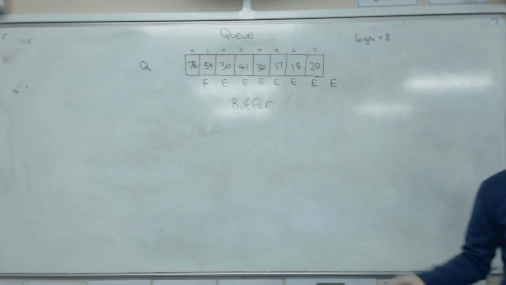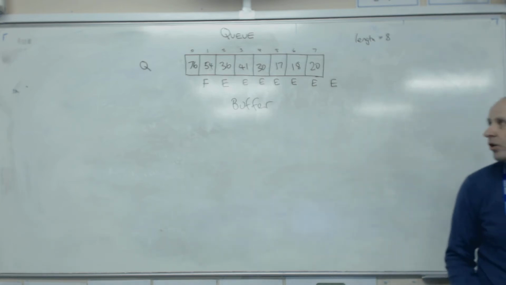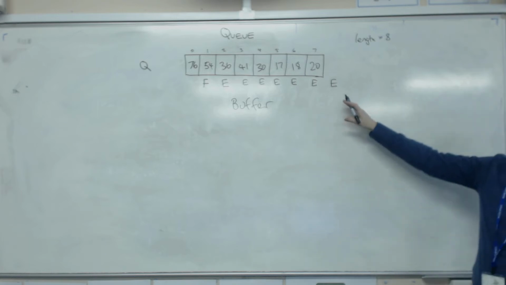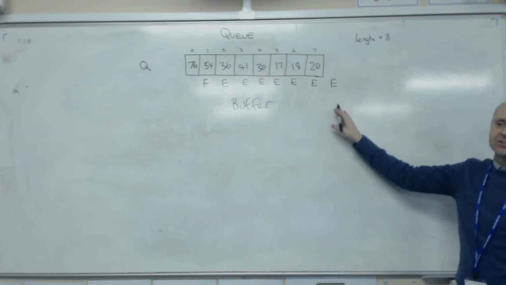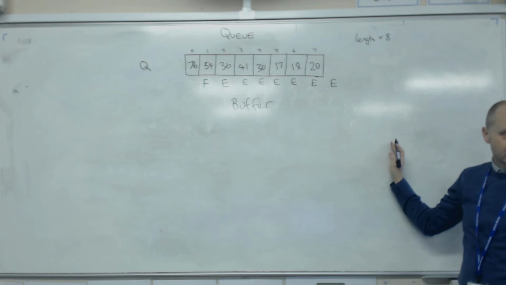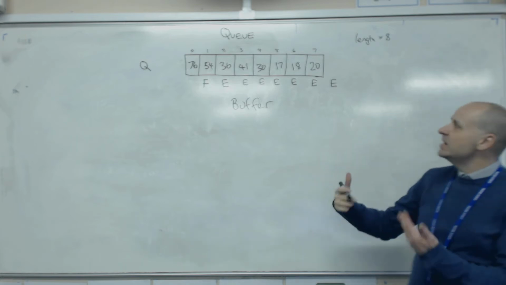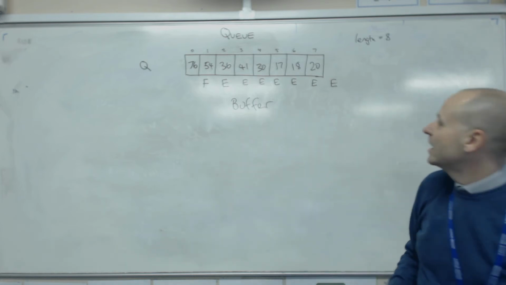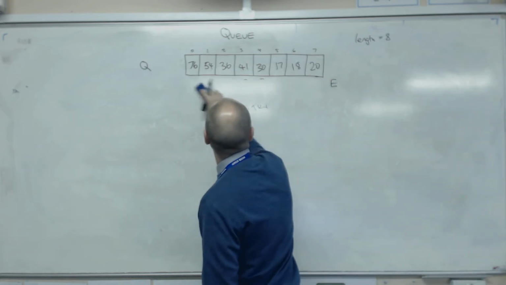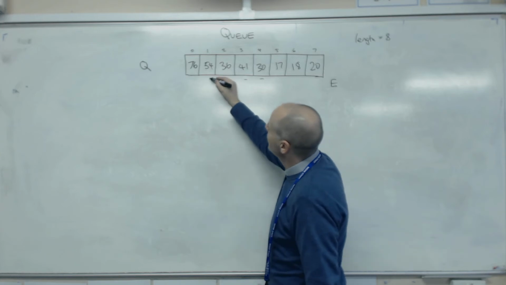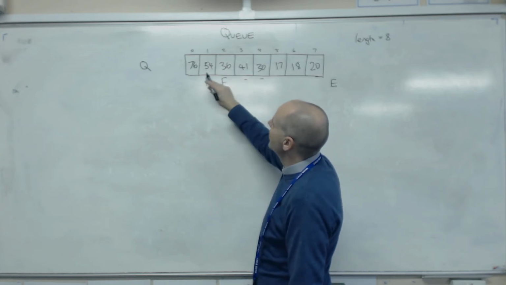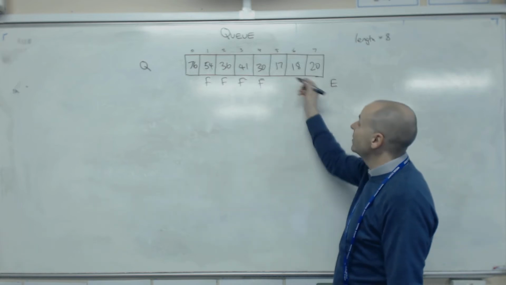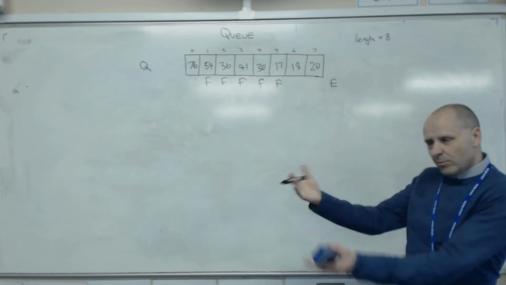So a temporary area in memory for holding data before we're ready to process it. Now that we've filled it, we can't actually add anything else until we empty the queue. So we'd have to dequeue everything. So eventually, let's just rub all this out. So the end pointer is there. If we dequeue, we'd get that value, then we get the 36, then we get the 41, then we get the 30, and we just move it.